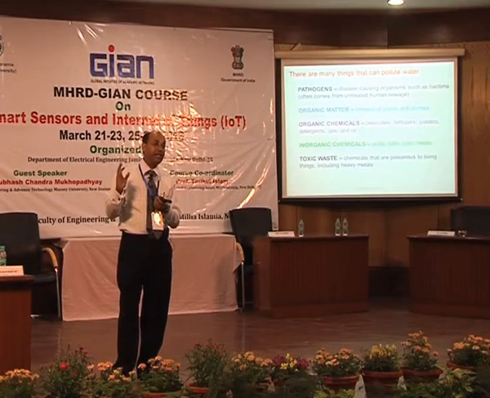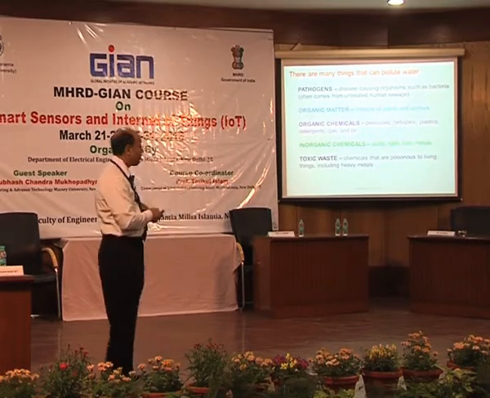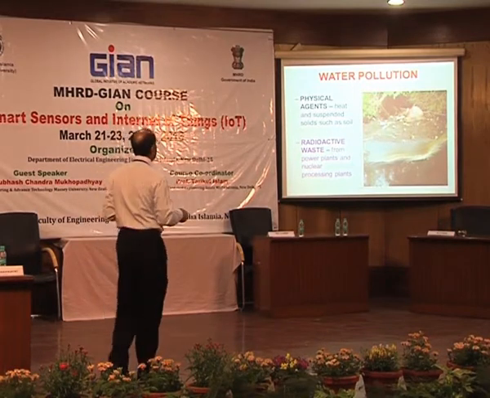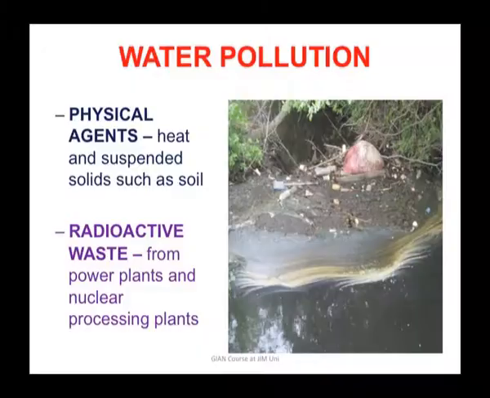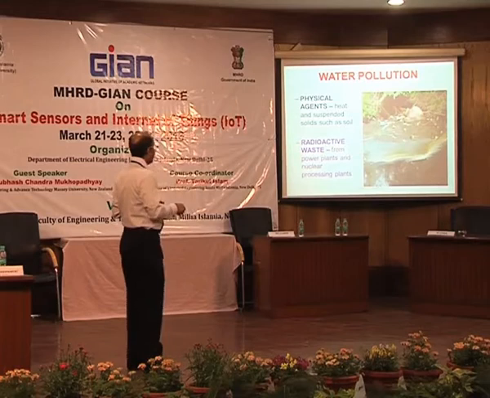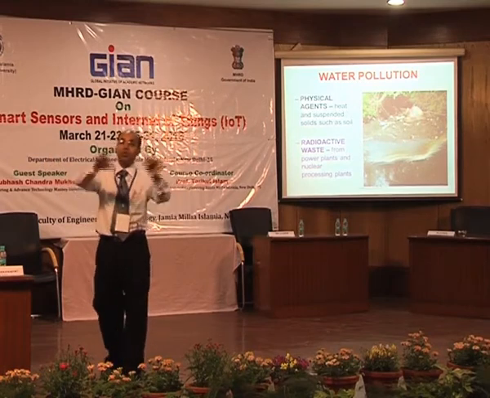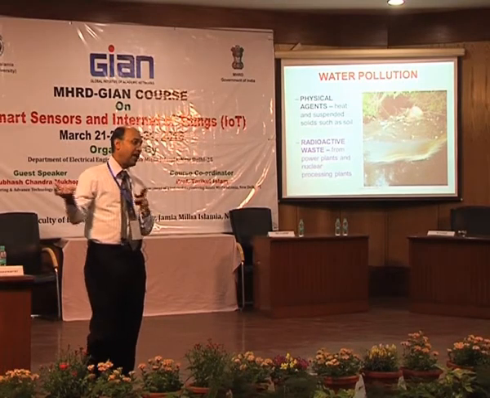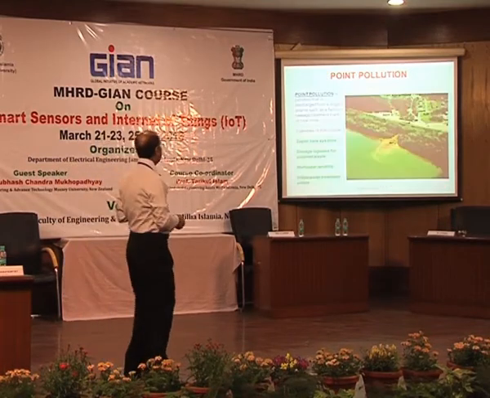And it's very difficult to say that you can stop pollution. It's very difficult and impossible to achieve. Not only that, you also have the physical agents. Sometimes soils and solids get mixed in, especially when you have floods. It brings lots of things and mixes with the water. Radioactive waste. I mean, we always know that we do not want a nuclear power station close to the locality, isn't it? Because you have the radioactive waste, it can come and mix. So we always like it to be very far. So it gets into the water.